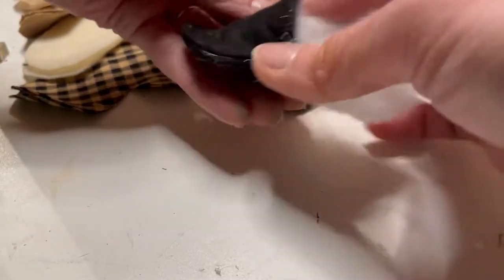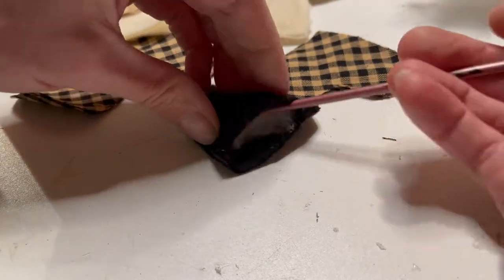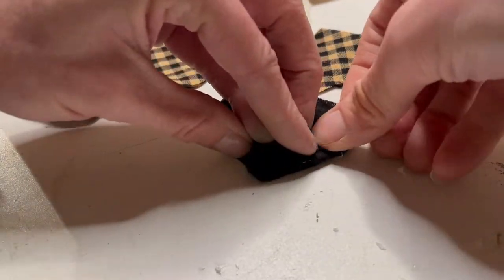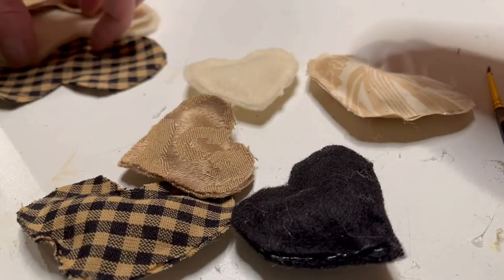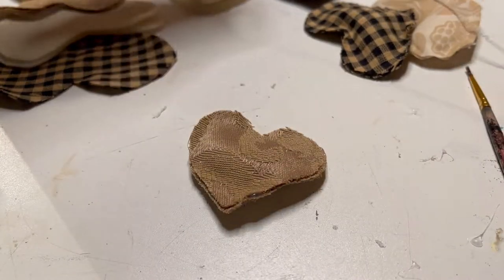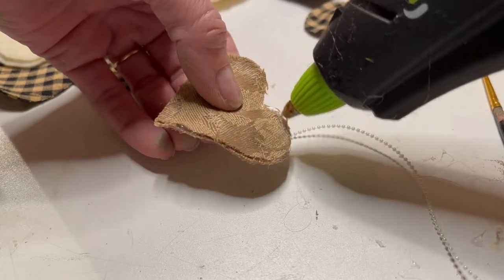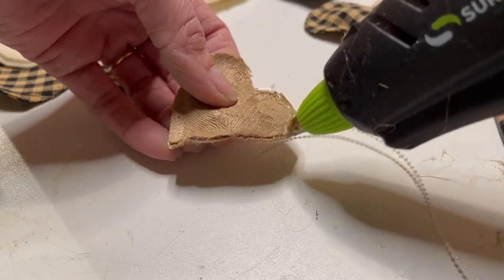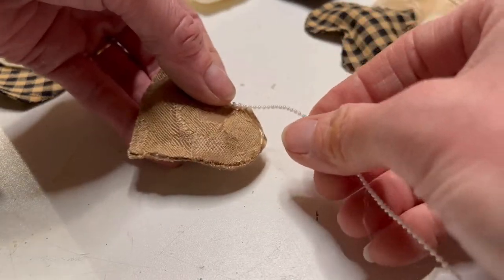You'll see I did the trees two different ways. The first way that I'm showing you here, I'm taking five of the hearts and just filling them with a little bit of stuffing to give some dimension on these hearts. The fabric I selected had two kinds of felt material, and then I've got three kind of cotton fabrics that are fraying at the end.